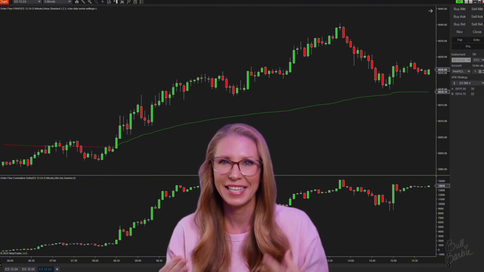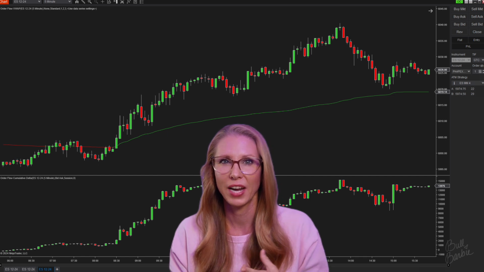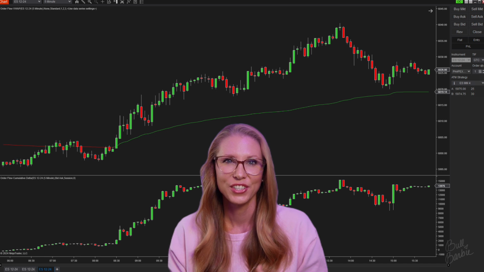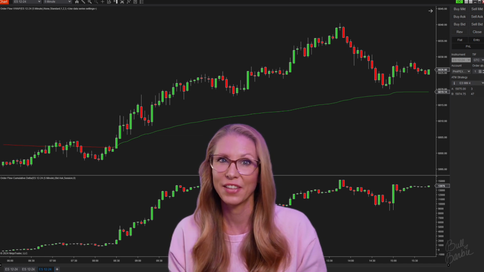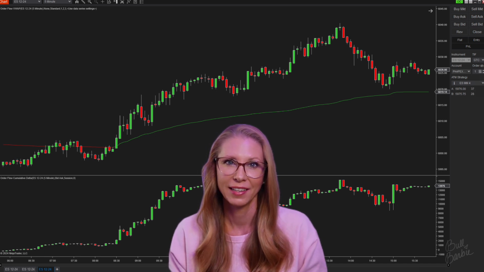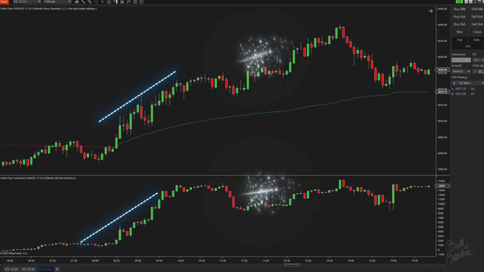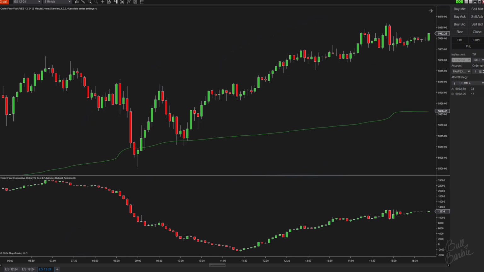For intraday day trading, I'm looking for divergences between price and cumulative delta, just like I'd watch for divergence in another indicator like RSI. In an orderly market, price and the cumulative volume delta will move together. When we get a divergence, something is going on and I want to pay attention.